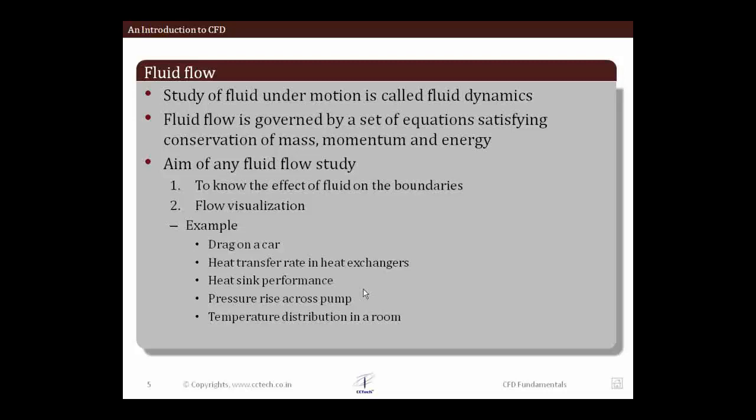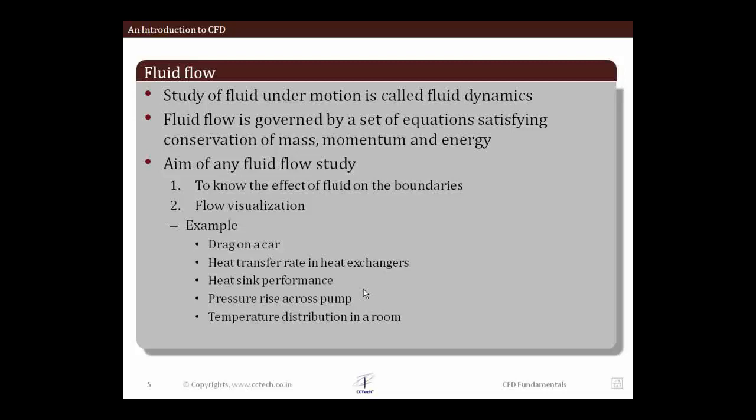So we are interested in calculating things like torque, like force, like pressure drops across the inlet and the outlet. We are interested in finding out what's the mass flow rate for a specific pressure that I am applying at the fluid at the inlet side. So these are the effects on the boundaries that we're interested to have an idea about. The drag on a plate or in a car or any object we are trying to analyze. So such quantitative prediction is an aim in any fluid flow analysis.